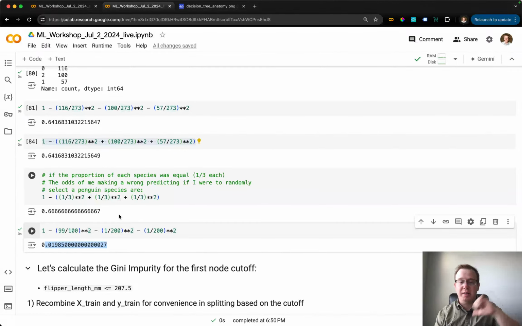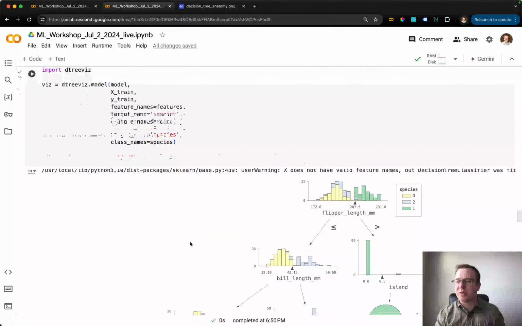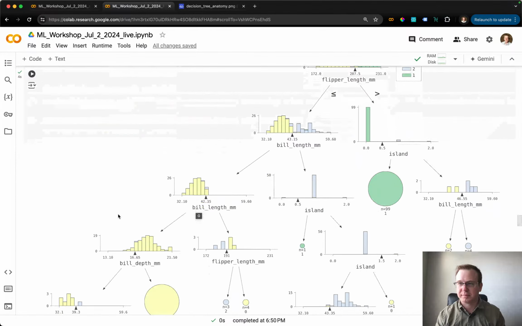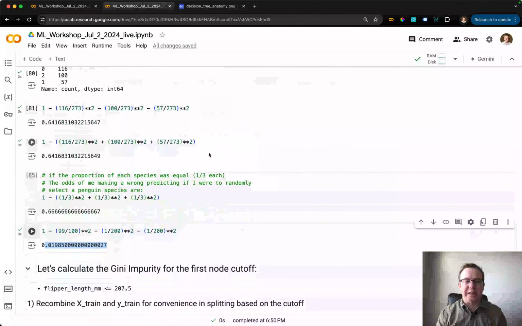The lower, the better, because if I'm making a split that leads to pure leaf nodes, well, then that's a more useful split to be making. That's a split that's going to lead me to make correct predictions more often than some other split.